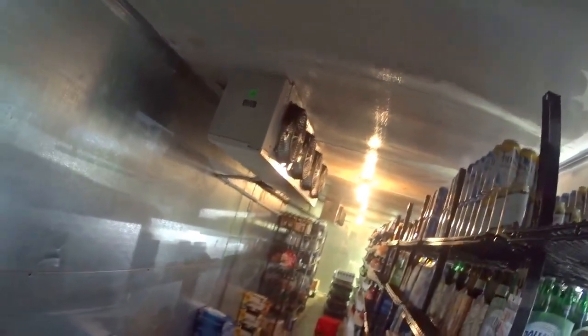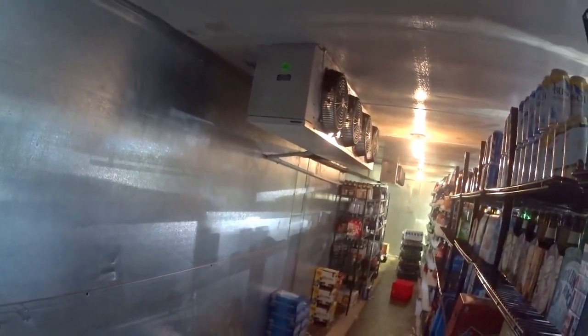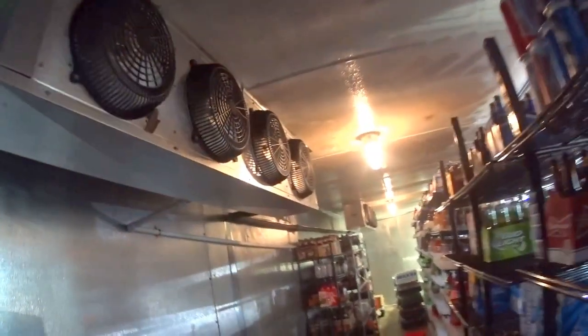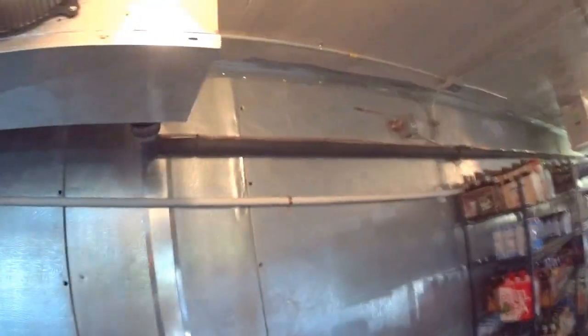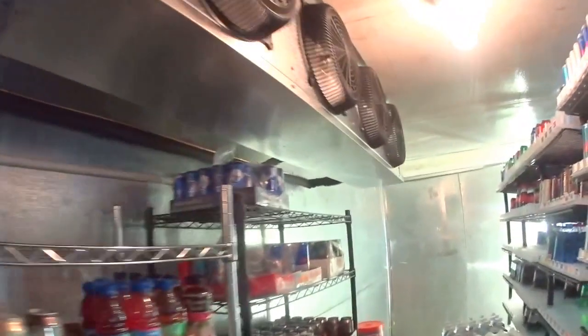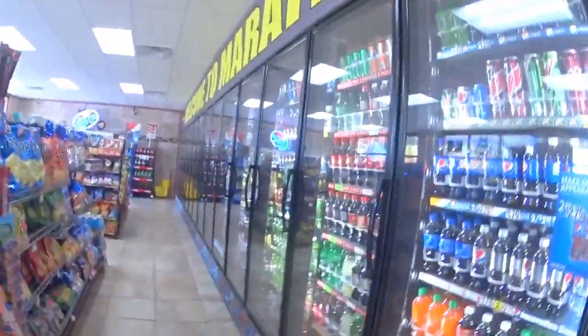Getting nice and cold. Okay, this is another beer cooler. Another beer cooler. I put this in last winter. Install these coils. Ran the lines. They go outside for the temperature control. That it's just running warm. We were flying through it. I remember that. Up there.